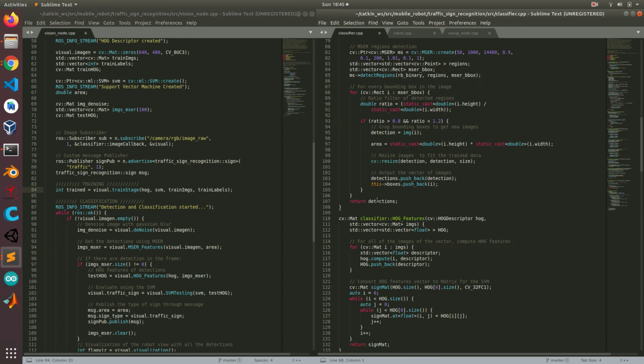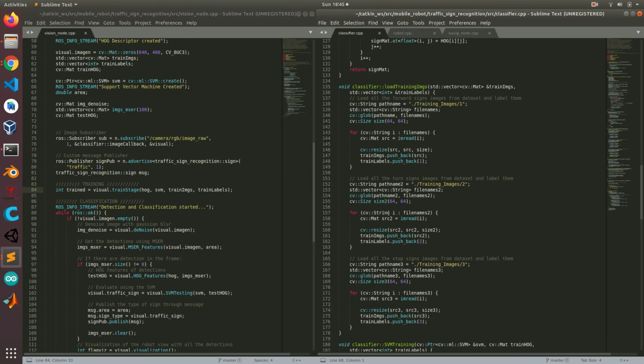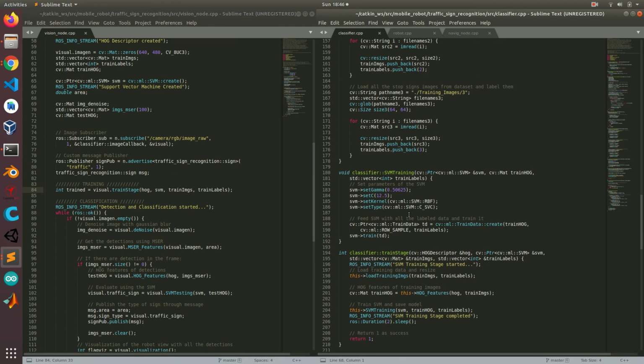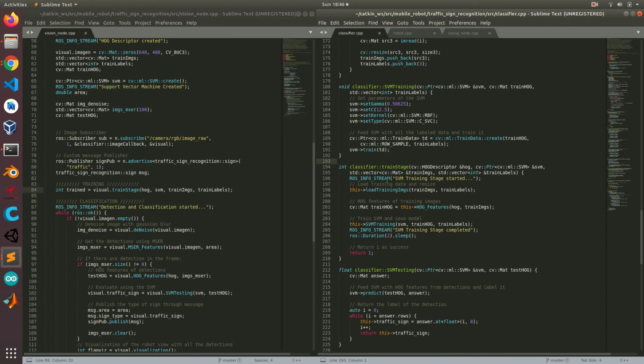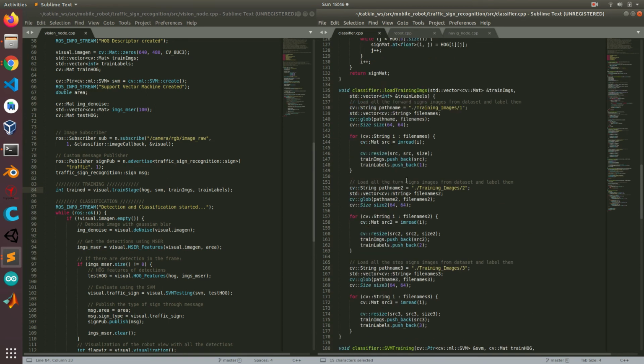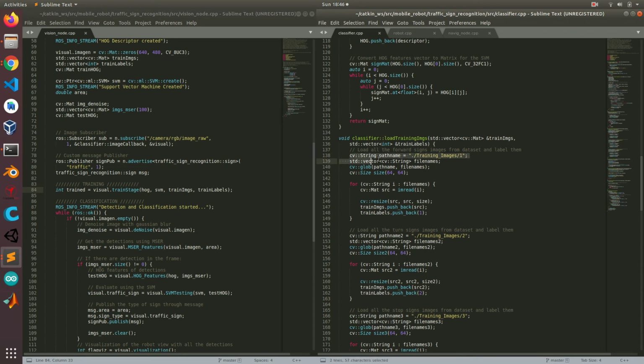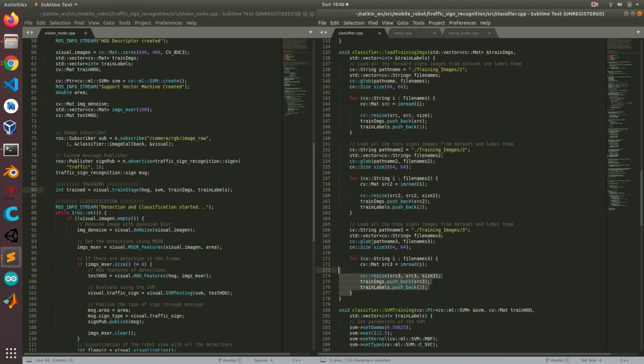The training stage begins with training the support vector machine model. This is here. First of all, load the images. This is the method to load images for each kind of traffic signal: forward, turns, stop signal.